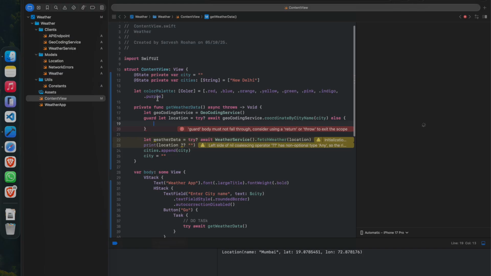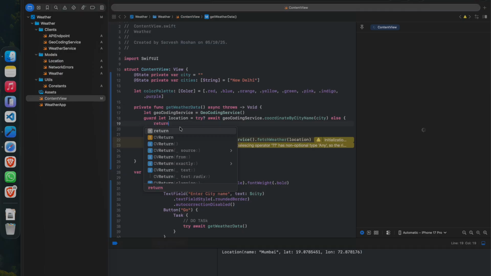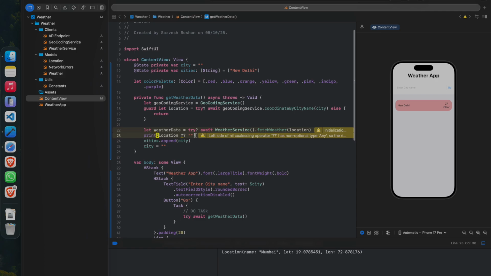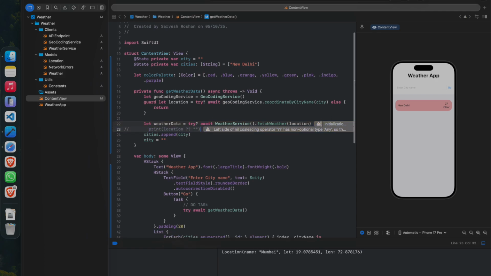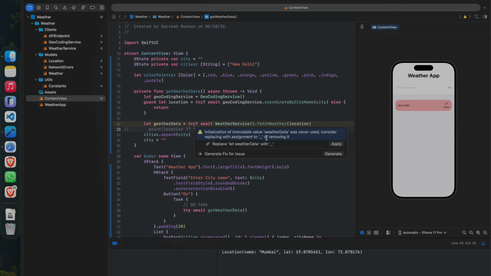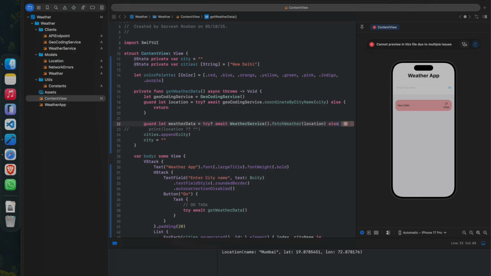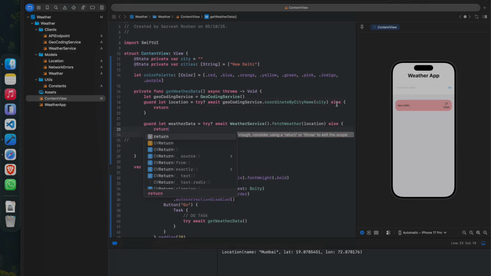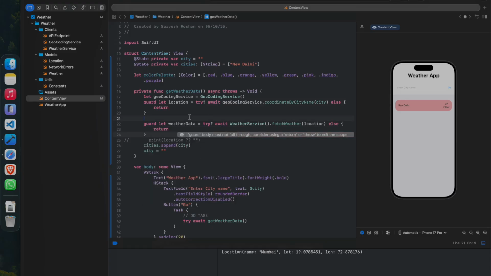I will return on error, I don't want to throw any error. So let's comment it out first. And what is the error? Was never used. Okay, so that is not an error, right? I will also try to unwrap it so that it will not throw an error in the future, else return. Okay, that should do it.